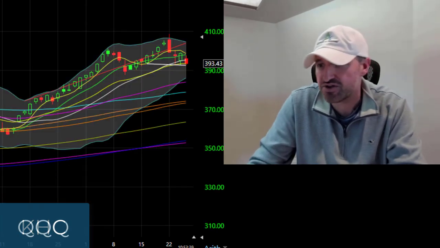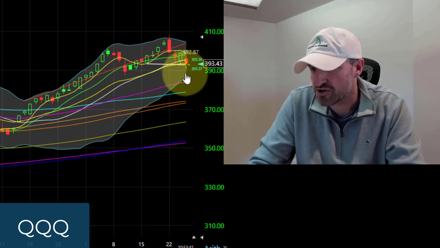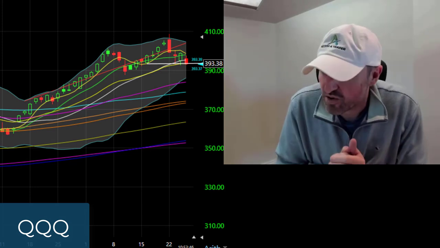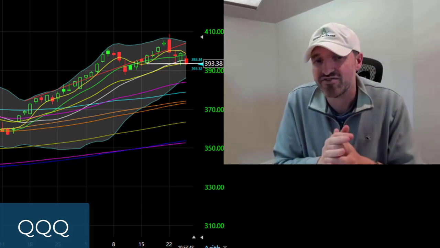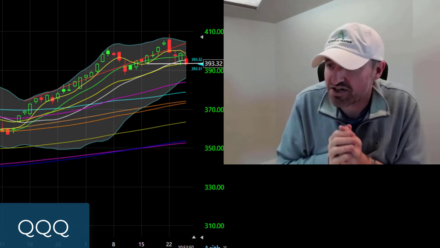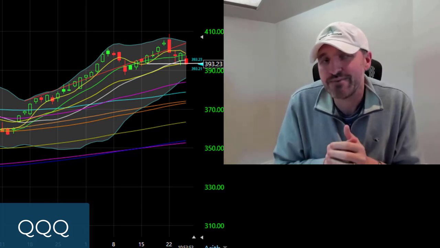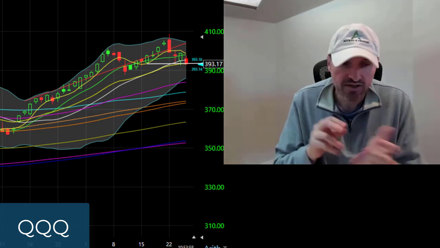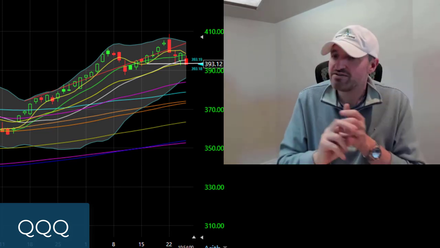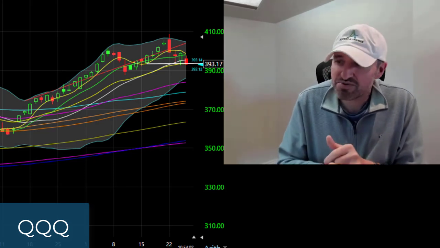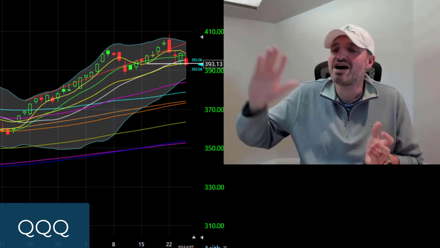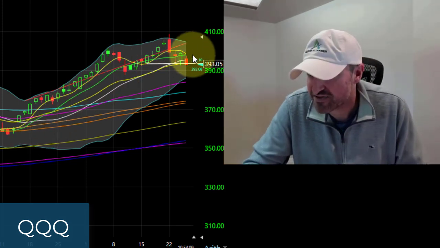Until we either hold the 20-day moving average on the queues or close below the 20-day moving average on the queues, for right now, at 11:08 in the morning, the day after Thanksgiving, going into Monday's session, we are, in a very nice way of saying it, in a cluster, in a spin cycle. There's no longs. The short setups are iffy at best because a lot of names are still way higher because, again, we're still in a massive, massive uptrend.